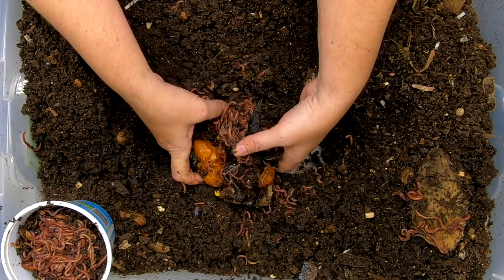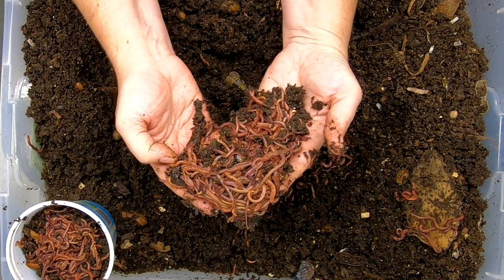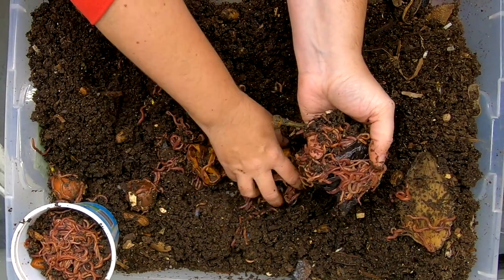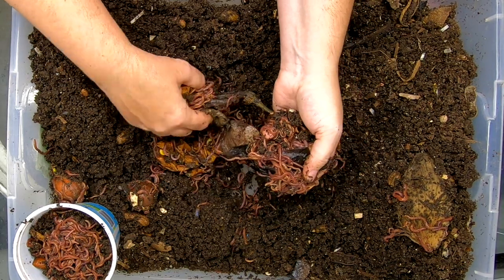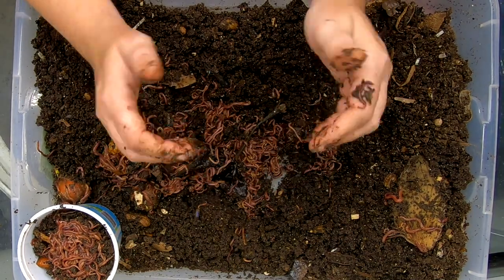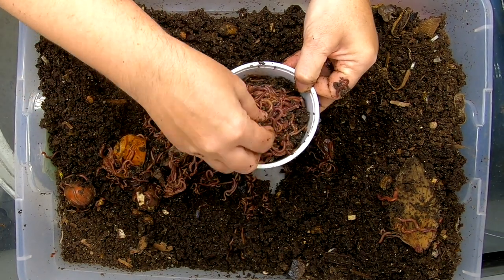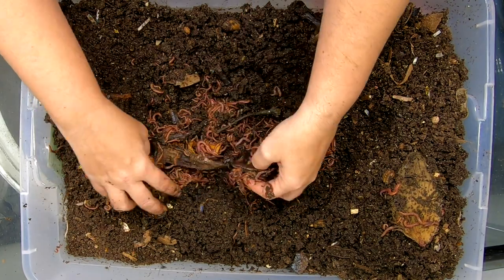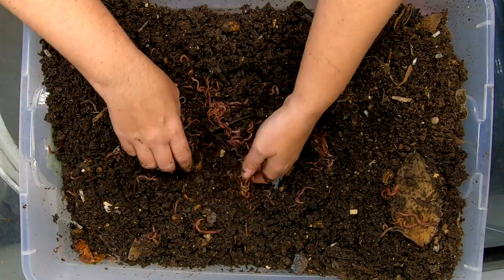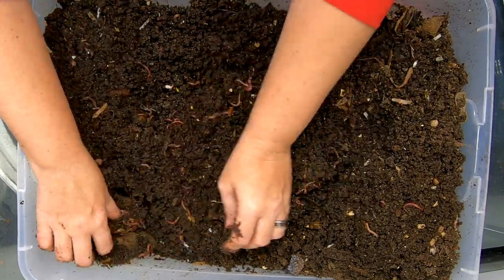I usually find that one of these containers is about a pound. We'll set that off to the side and see how they're doing with this feeding. There still seems to be a very good amount of worms here. I think because they've got quite a bit of slow food, they might need a little boost. So we are going to give these guys a little bit more food, and then we'll use these guys to start our new bin today. Let's get all the old food and put it in the corner pocket — that way when we look in next time we'll know the difference between what was already there and what the new food is.